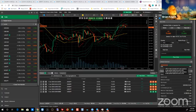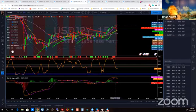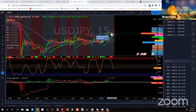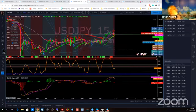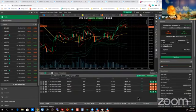Also, there's a bit of sentiment in the market at the moment. There are those people that had the buy there. Say I go to this chart, USD JPY. If you look at it, I can measure. What it did was it went there and up to there. Hang on, maybe because I'm screen sharing. Oh no, there we go. That's 73 pips up there in one. And then at the moment we're down about 15, 17 pips. So that's about what we've got in here, some of those. See, it's come back a little bit. Got another candle. And then just watch it go back down again.